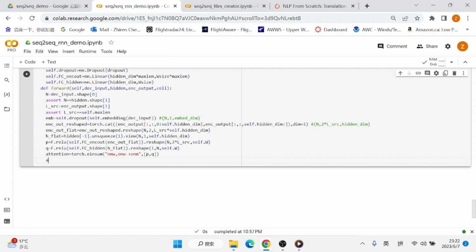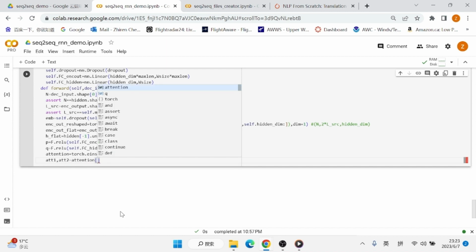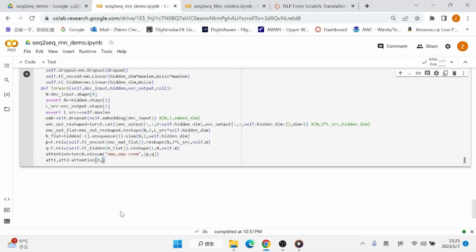So let's say attention 1, attention 2 equals the, how about reducing the first dimension here.